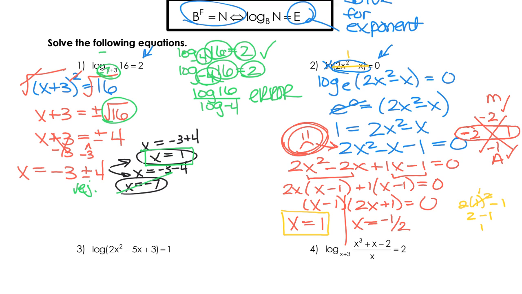If we go ahead and do the same thing with our -1/2, this would be 2 times -1/2 squared minus -1/2. Okay, -1/2 squared actually turns out to be a +1/4. And 2 times a fourth minus a -1/2 gives us 1. And so again, ln of 1 is 0. Both answers gave us 1 when we plugged them in, so that is okay. That checks out. Both answers can stay in this one. Okay. All right, so let's try number 3.